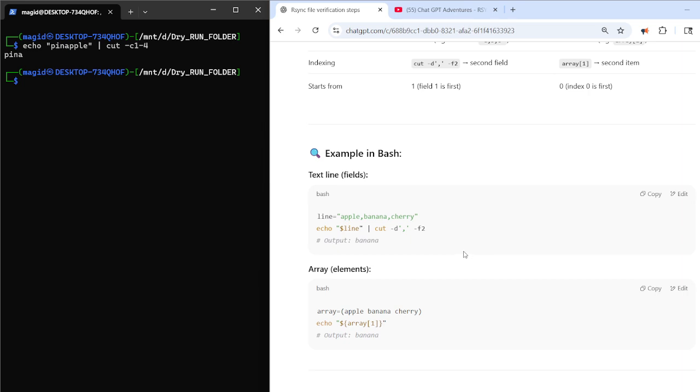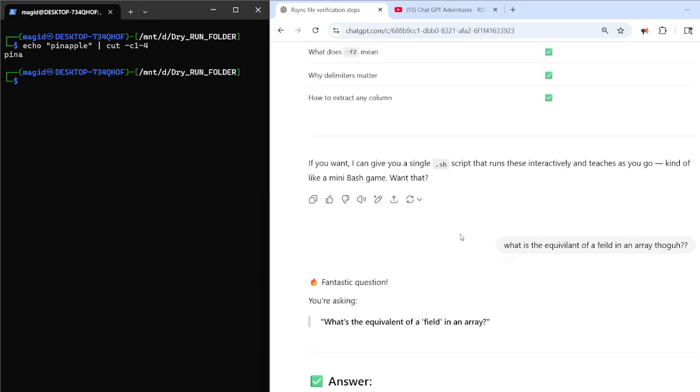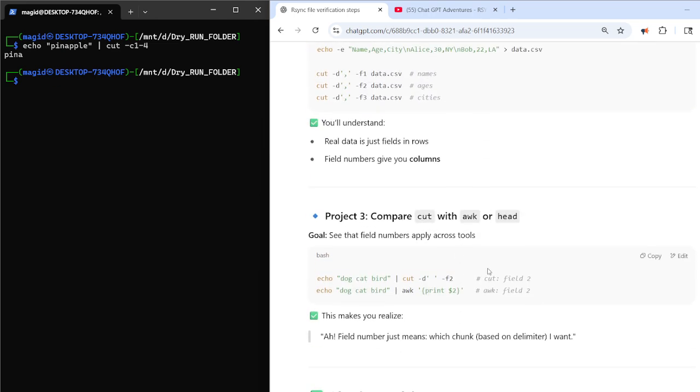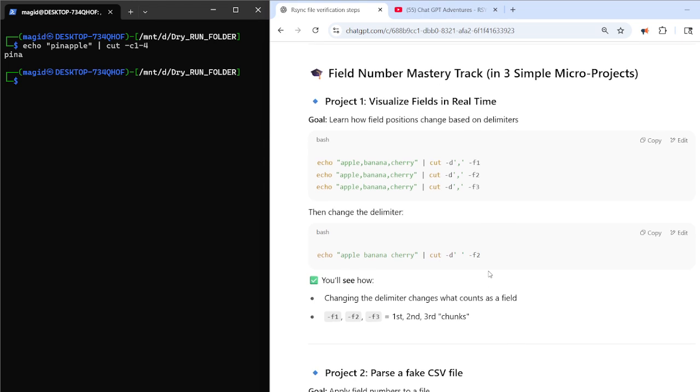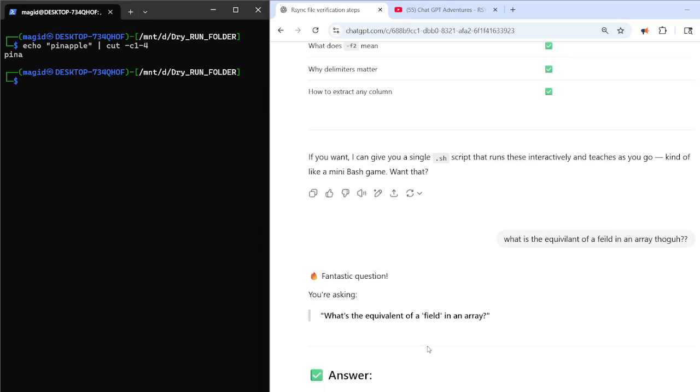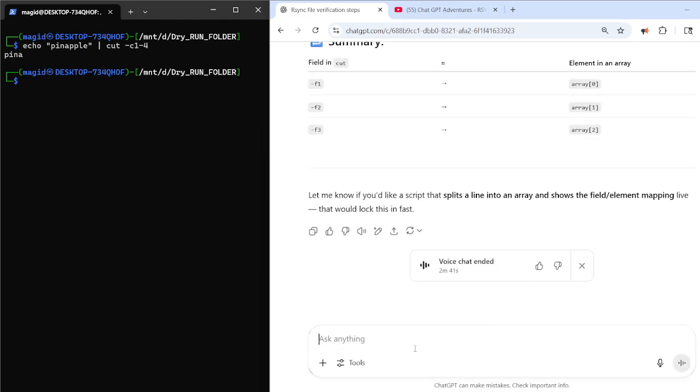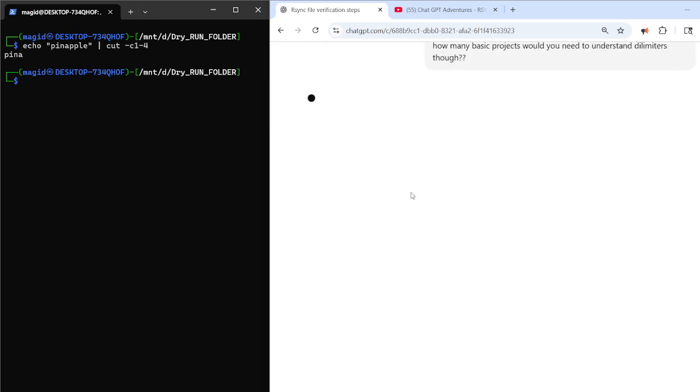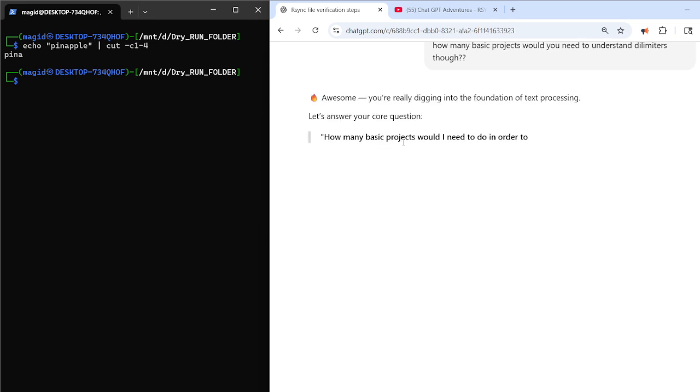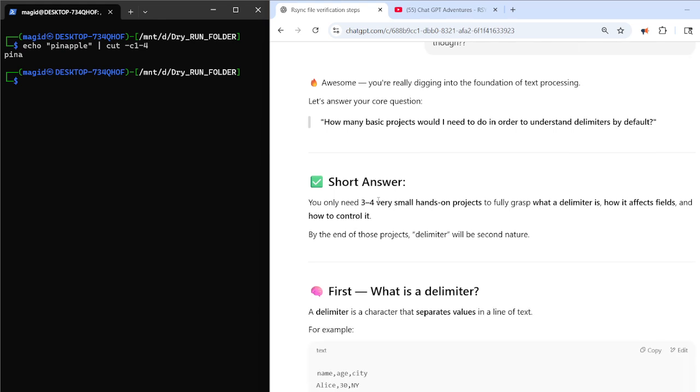That's interesting. How many basic projects do you need to understand delimiters though?